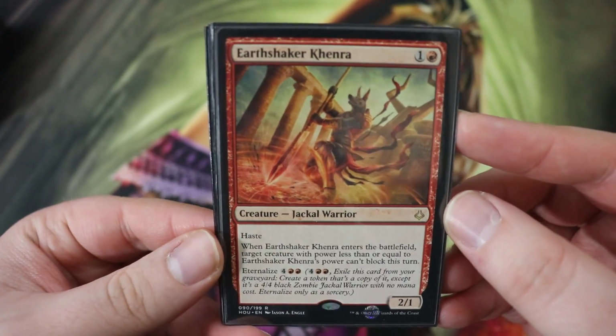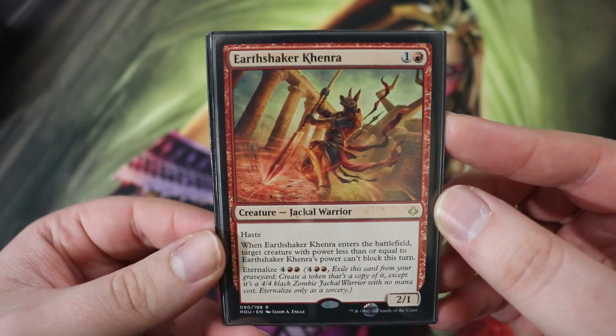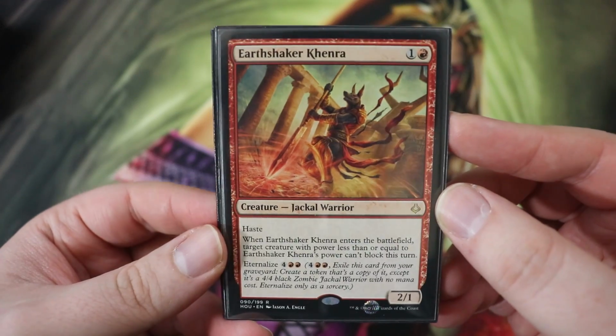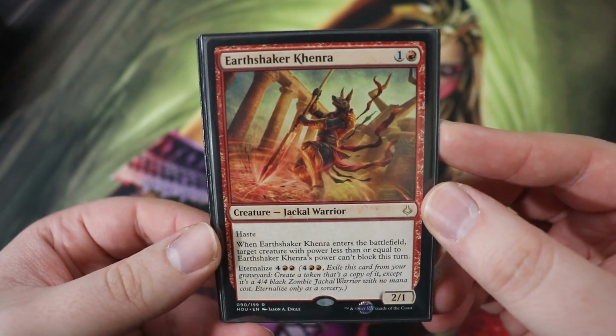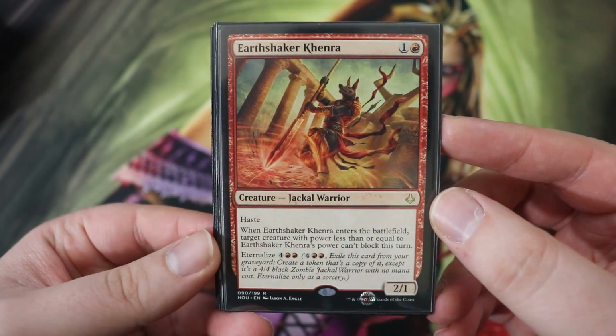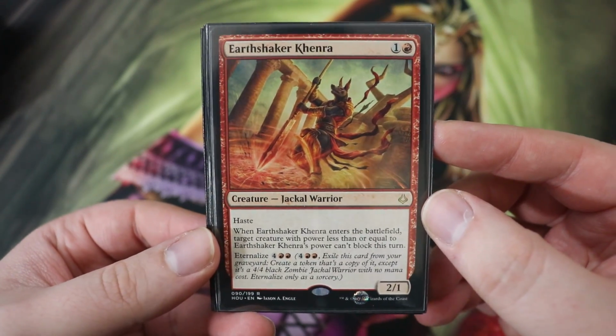Now, for the rest of the 2-drops, we're going to kick it off with Earthshaker Khenra, a pretty underrated card. 2/1 haste for 2, but when it enters the battlefield, you can make a creature with power less than it not block, which is pretty cool. Makes it so they can't really chump block or anything like that. And it also has Eternalize, which means you can exile it from your graveyard for the Eternalize cost, and it comes back as a 4/4 with the same abilities, which is pretty sweet.